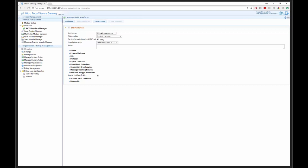Yeah, so with multi-tenant support, this is really useful if you're a partner to Micro Focus and you set up your own secure gateway system and you want to front end different organizations. So, if you're doing this as your own standalone, just my organization system, the multi-tenant support is not as useful, but within a partner or in the cloud infrastructure, it is very, very useful. What that does is that allows a partner or yourself to specify multiple organizations and then allow those organizations certain scanning rights or certain policies.